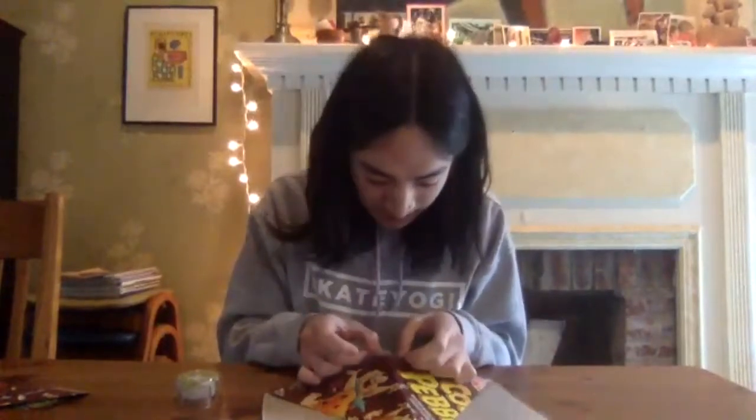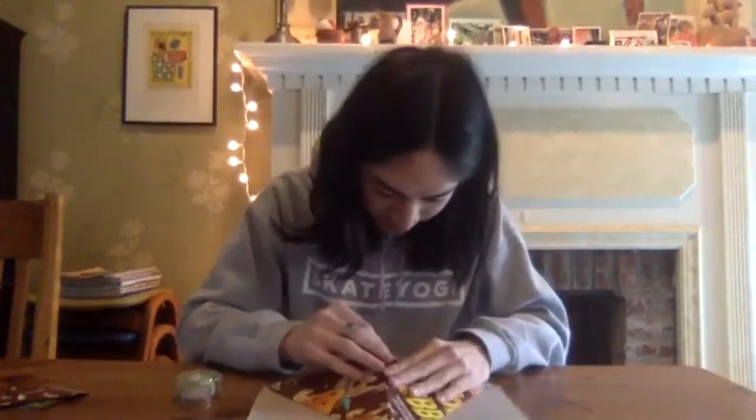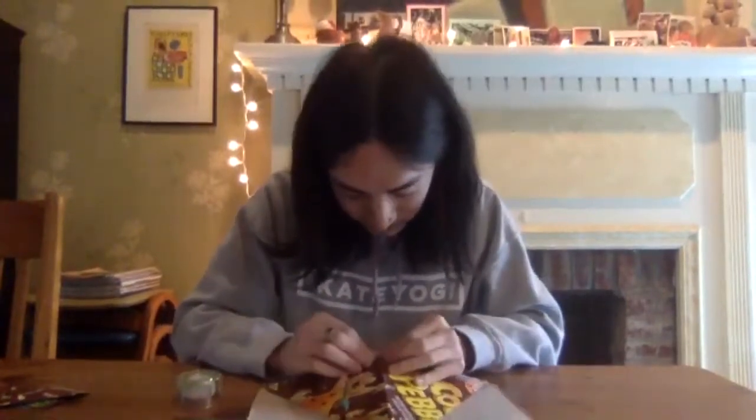You might notice there's a little gap at the top or something, depending on how well you taped it. So you can always just tape over that or leave it. I'm gonna tape over mine, just because I want it to be a little more secure. No, it's not perfect. Here you go. You should have something like this now. Cool. Looks good.